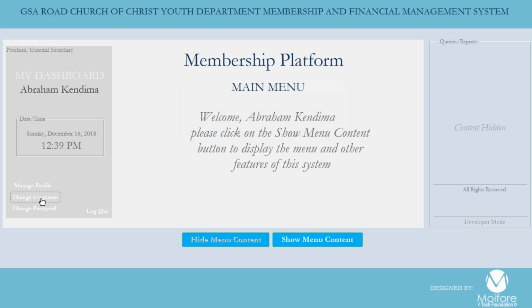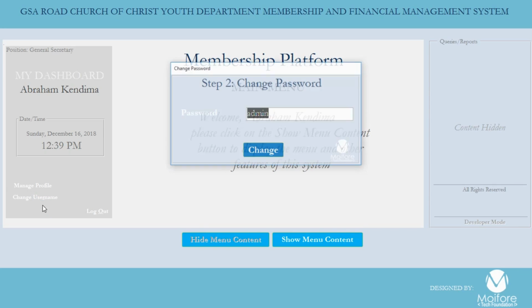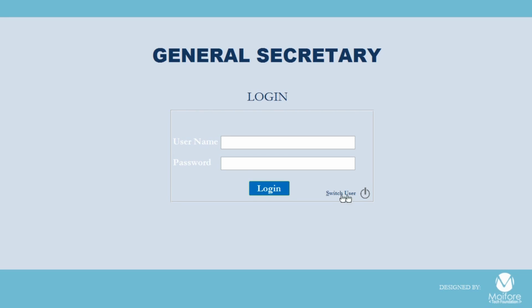Let's log in quickly and change the password too. To change the password, go to password change, and we say the old password is admin and the new password should be 1602. And now we have changed our username and password.